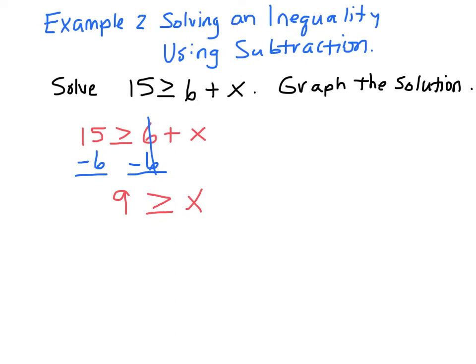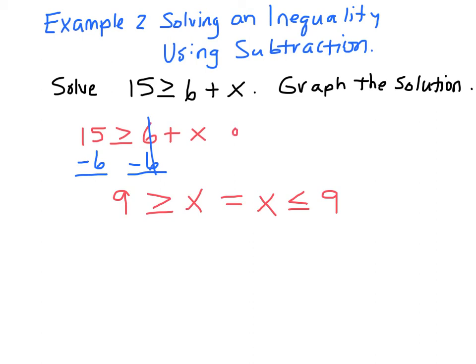But when we're dealing with our number line, be careful because we usually write it the other way. This could be written like this, and you need to know how to flip-flop it. So 9 is greater than or equal to x. If we write x first, we flip-flop our sign the other way and then put it to 9. So 9 is greater than or equal to x. It also equals x is less than or equal to 9. We should be able to look at that and do that with any problem.